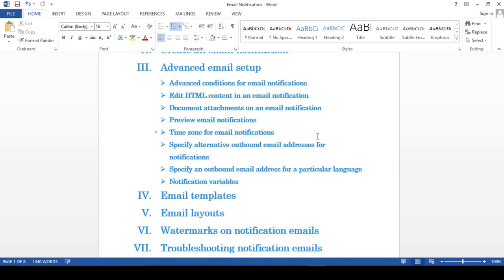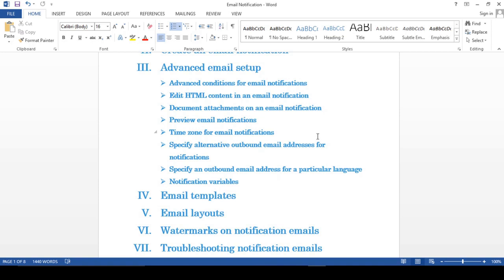Next, I'll be talking about specifying an alternative outbound email address for notifications. By alternative outbound email address, I mean, for example, if you have configured abc@yourdomain.com, or from @servicenow.com, but you don't want @servicenow.com, you want your company address, like abc@yourcompanyname.com. We will see how we can do that.